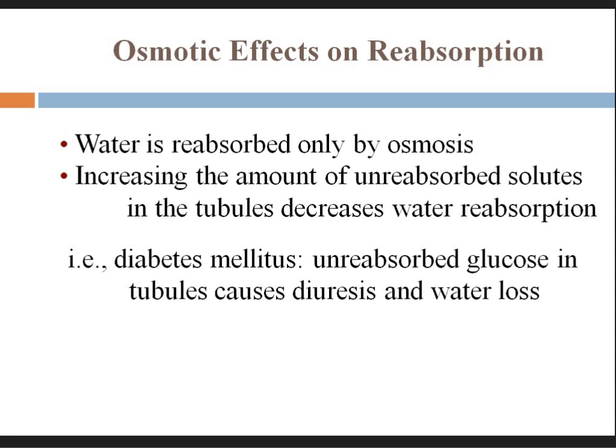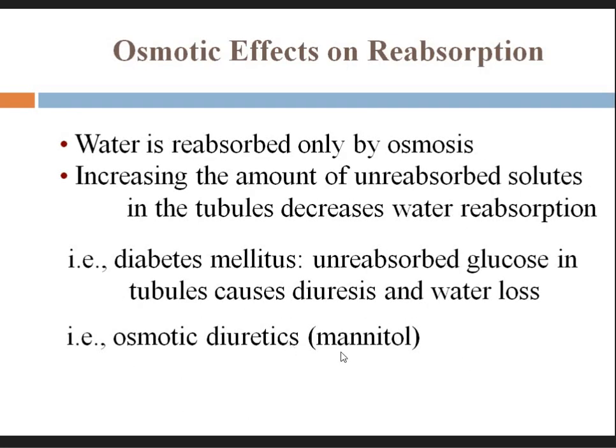If you have studied diabetes, you must remember how hyperglycemia, polyuria, polydipsia, all these things occur. They are all interrelated, because so much glucose is there in the tubules which is not being reabsorbed. That leads to an osmotic effect, and the water will also be retained in the tubules, leading to water loss. So this is osmotic diuresis, which is observed in diabetes. Another thing, we can give certain substances like mannitol. They also produce the osmotic diuretic effect.